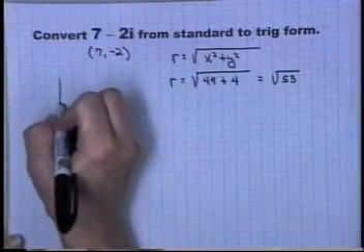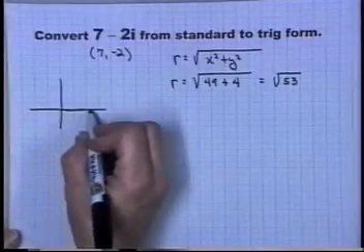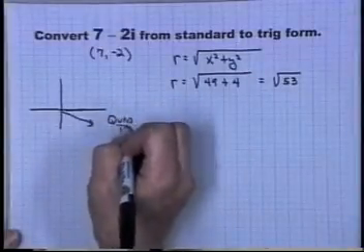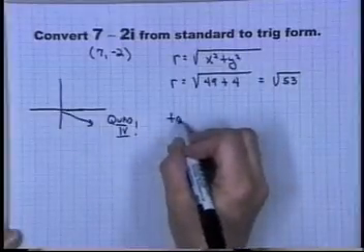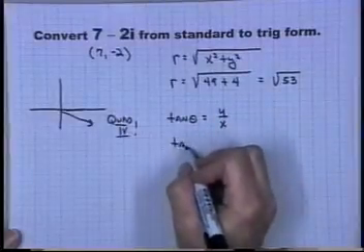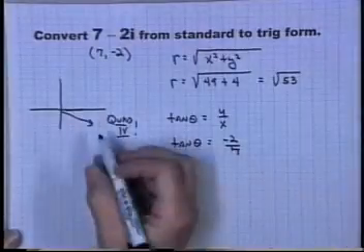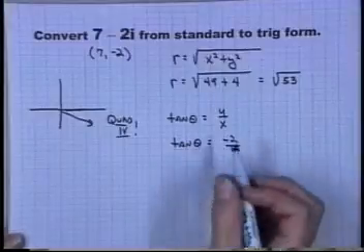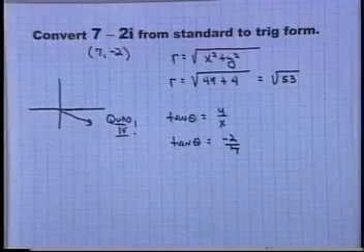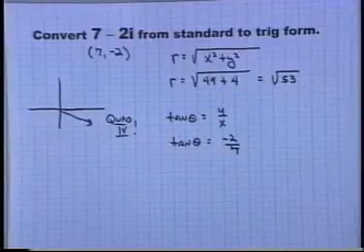Now, before we do this angle thing, let's look at a graph. If you graph 7, negative 2, where are you going to be? 7, negative 2 is going to put you down here in quadrant 4. So we want to remember that. Now, we do know that the tangent of theta is y over x. So the tangent of theta is negative 2 over 7. Now, how are we going to find this quadrant 4 angle? Well, this is not a value that gives us a special angle, is it? So we're going to go to our calculator and find a reference angle from the calculator that we can then use to get our value.